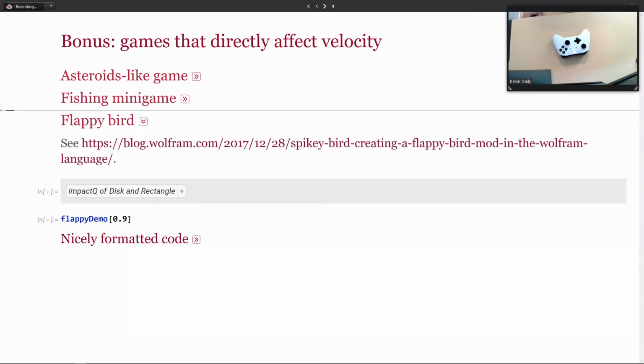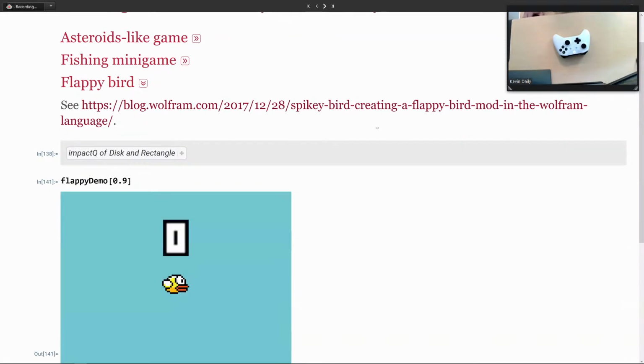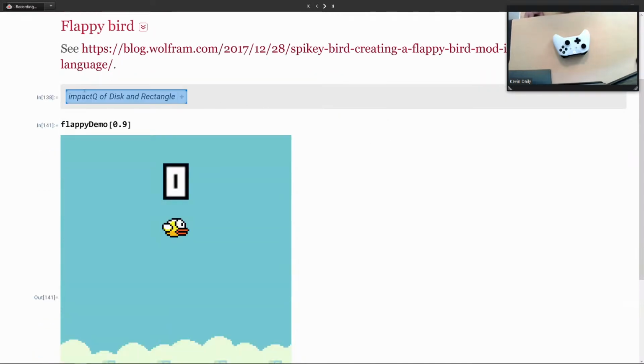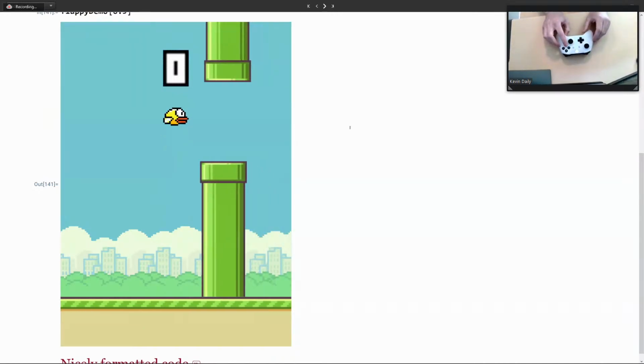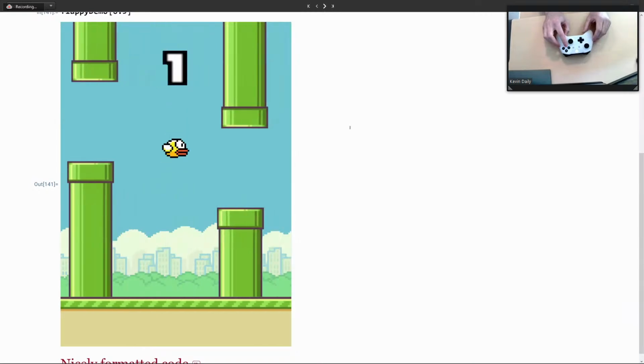And just to not leave this out, another game I made about 6 years ago was a port of Flappy Bird. Again, using ideas of gravity and using Boolean controls. One thing you'll notice here is that I've overloaded my impact function to now be between a disk and a rectangle, because Flappy is basically circular, so I made him a disk hitbox. Now if I hit the start button, I can jump Flappy through these pipes.